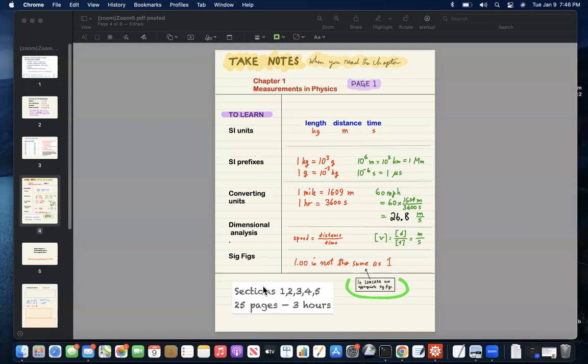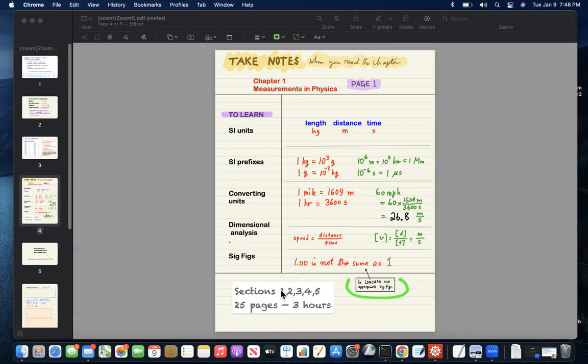So I would say in chapter 1, or the other chapters are similar in size, spend about 3 hours reading the book and create about 1 page of notes. One sheet, two-sided. One page in your notebook. You should have a physics notebook, which you don't use for anything except physics. Keep the notes on those pages, maybe 1 sheet, two-sided for each chapter.